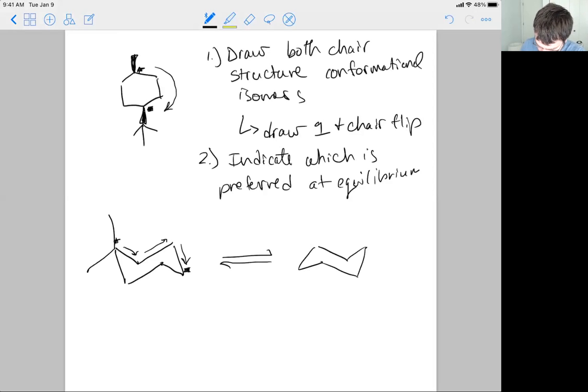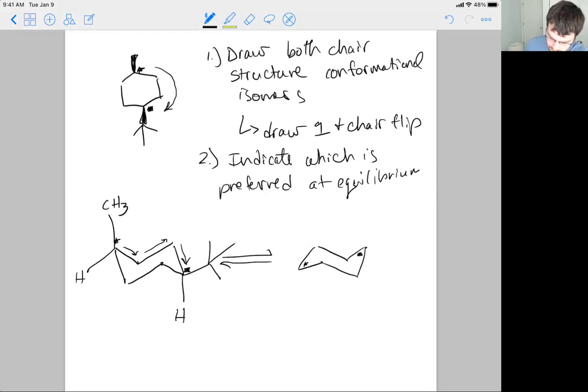I'm going to then add where I would want to put the 2 substituents. We have wedges in both cases, so we need to add both the methyl group, which is a CH3, and the tert-butyl group into the up position. So it's just going to be CH3 here. I like to do that to remind myself that there's a group there. We don't need to fill in the other position, but I'm going to go ahead and write it. It's good practice as you're getting going, but this is a bond line structure, so I could omit that hydrogen, and maybe that would be preferred if we were actually at a chemical conference or something. Okay, so the positions of the starred and the square carbons don't change when we do a chair flip.